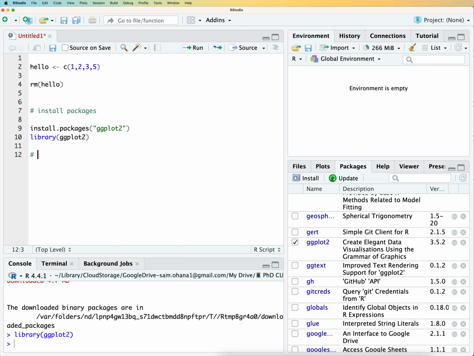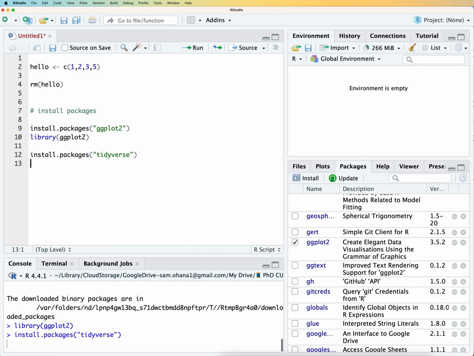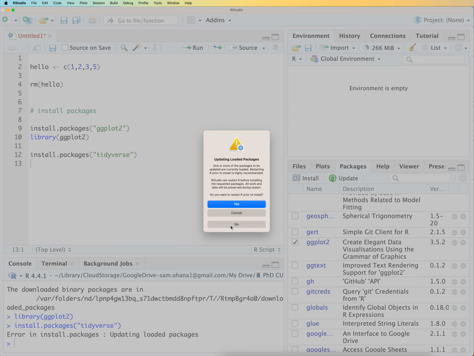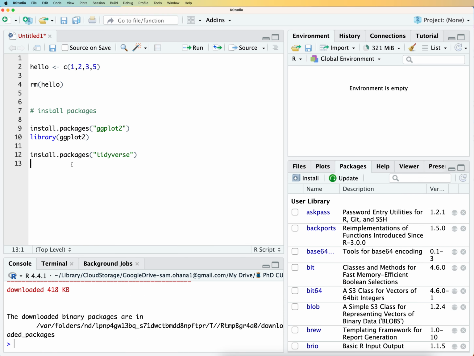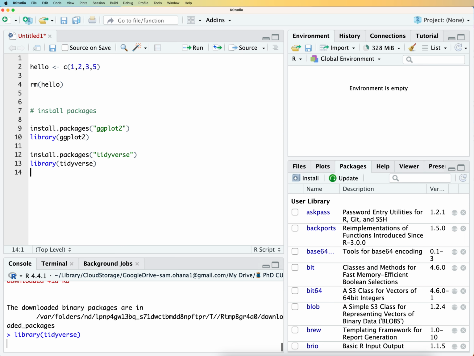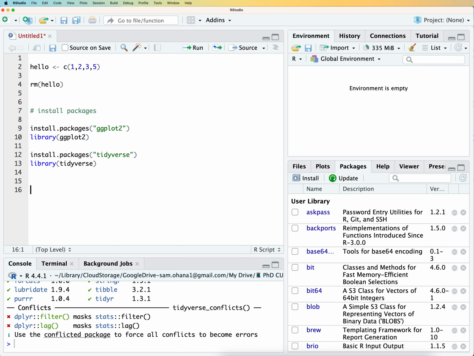I'm also going to install tidyverse, which is a package for managing data a little better. It asks if I want to restart R, but I'm not going to because I don't think it's necessary for this particular example, although you're welcome to if you want. Let's see, tidyverse. And we don't put quote marks in the second instance here because the object is now part of our working environment. Even though it's not listed here, my point is it's no longer alien to the working environment, or to the session of RStudio, sorry.